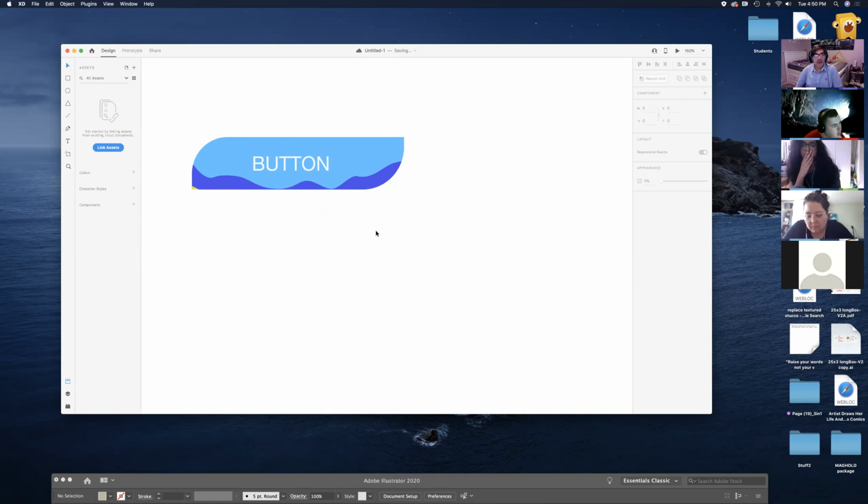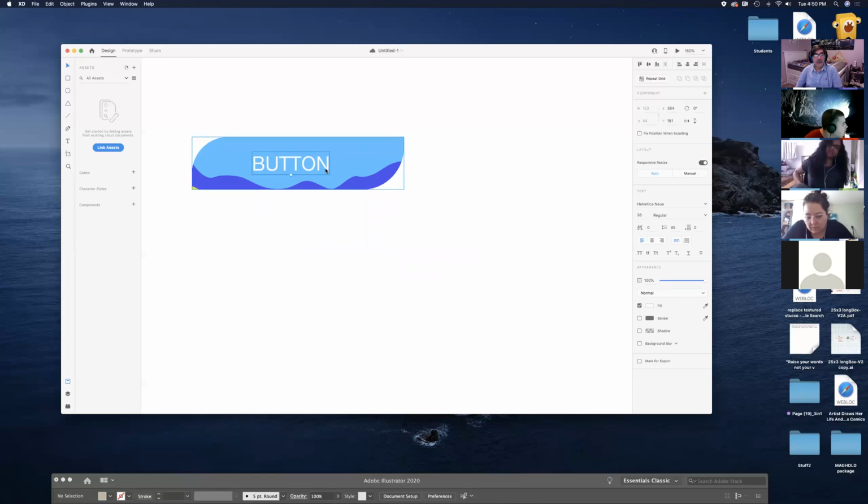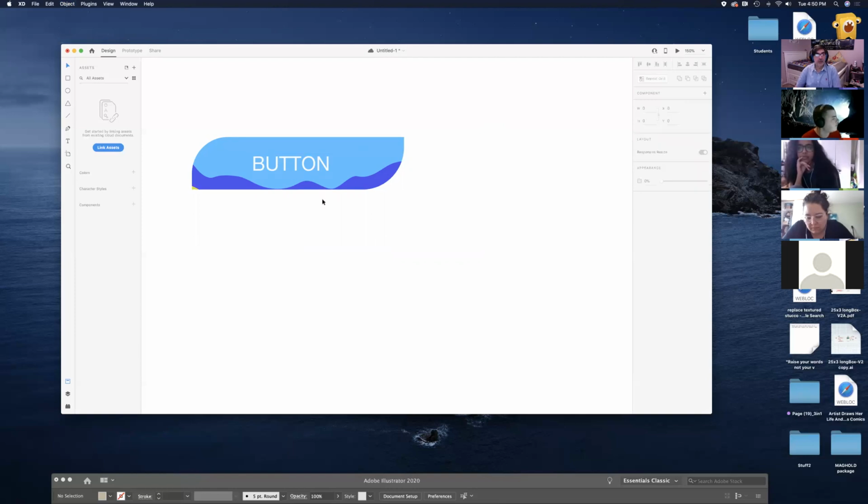But before I do this, I also have to make sure that this text over here, I can just select it and also press Command Shift and right bracket to make sure that the text is at the top. All right, so once we have everything, I can select all, and I'm going to change it into a component.